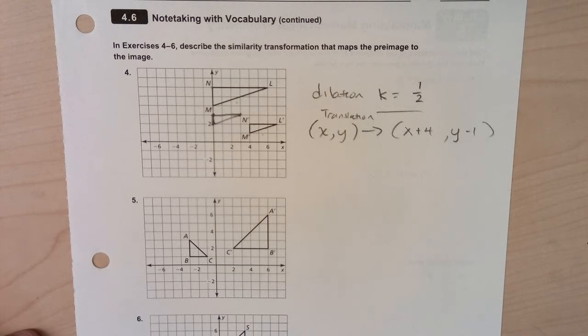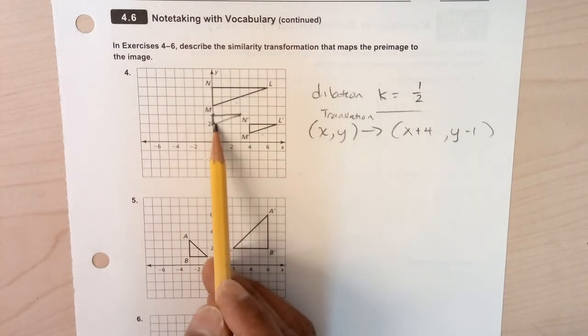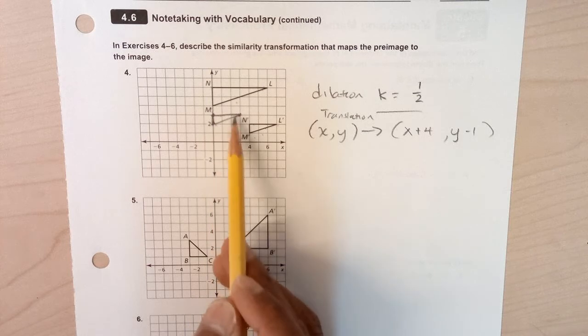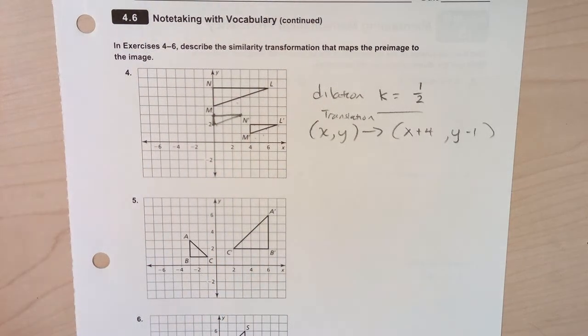and then move it 4 units to the right and 1 unit down. And then the way that I described it is using ordered pair notation. You could describe it in words like I just did and write out what I said, or you can use ordered pair notation. You could use vector notation. You could also use a component format as well. But I didn't label this because this is just N prime, M prime, L prime. I don't want to use double prime because that would be after the second transformation.